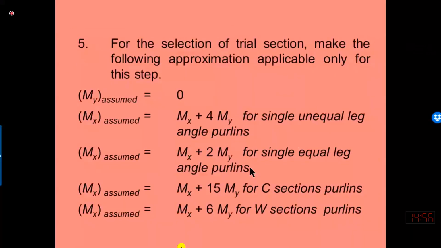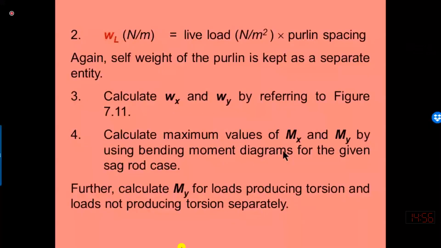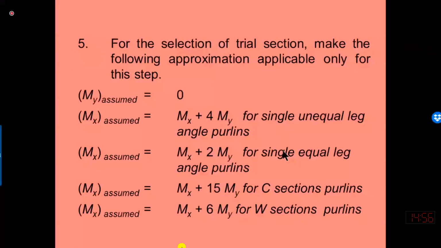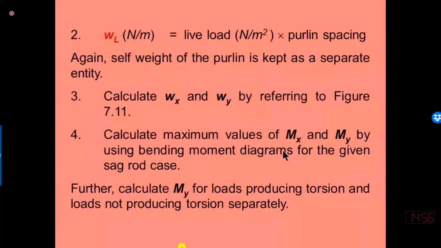So actually how we will compute Mx and My, we have to use a bending moment diagram which are provided in our LRFD design 8. So I will show you in the upcoming slides. So actually we are having two bending moments, Mx and My. So it means that we will have two unknown values, section modulus about the x-axis and also section modulus about the y-axis. So it means that we cannot determine two unknown values.